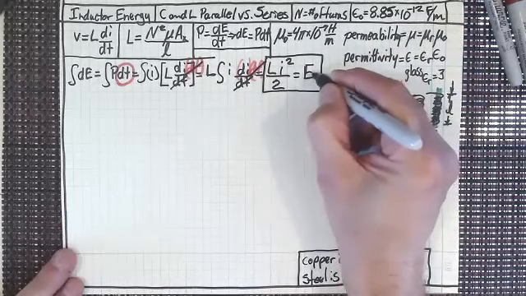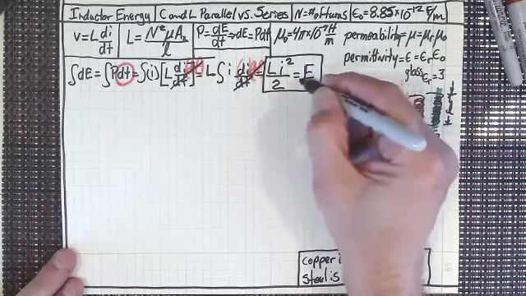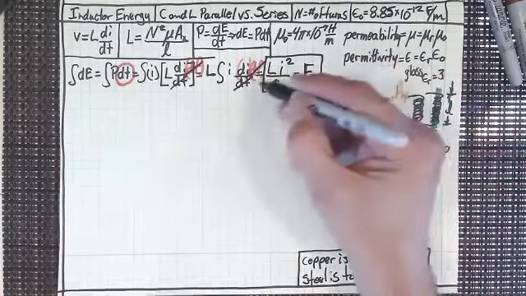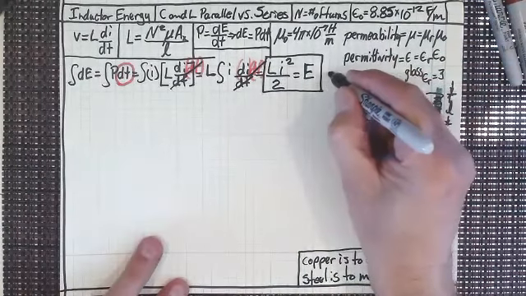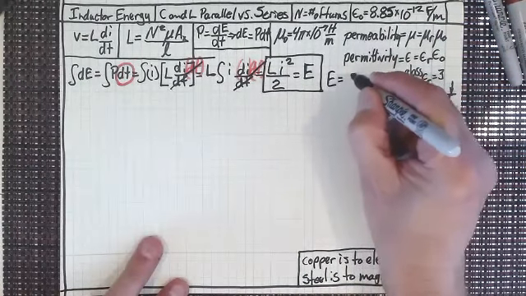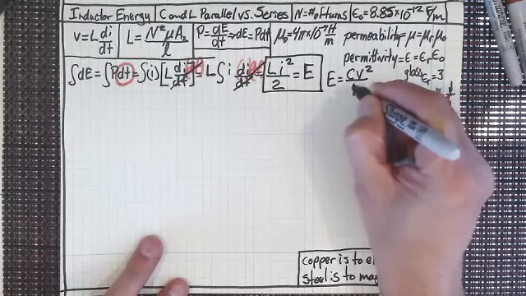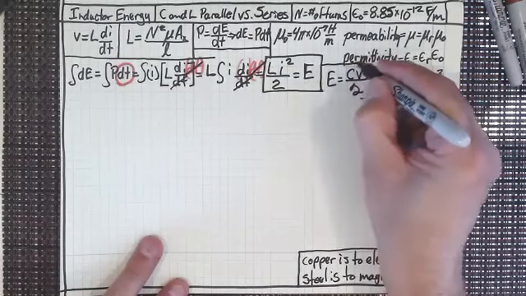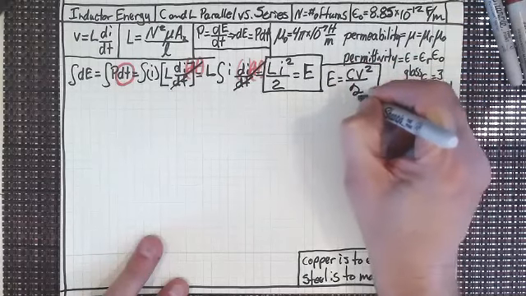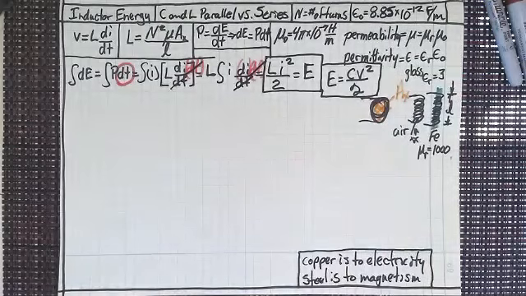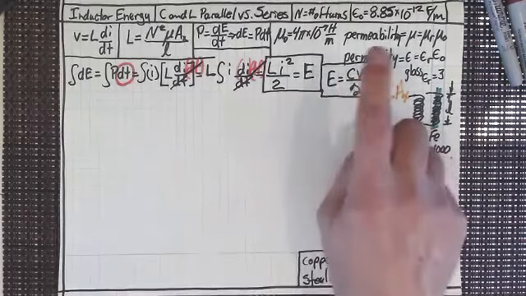Using E, I like to use E for energy. That's the energy. And we also have another energy, let's not forget, of CV squared over 2. And you're probably realizing that there's a lot more energy equations out there. They all come to the same thing. They all come back to joules as far as energy goes. So you've got 2 different energy forms here.